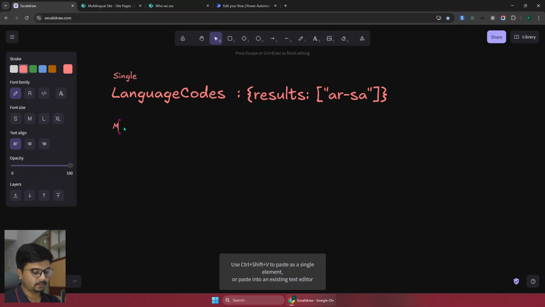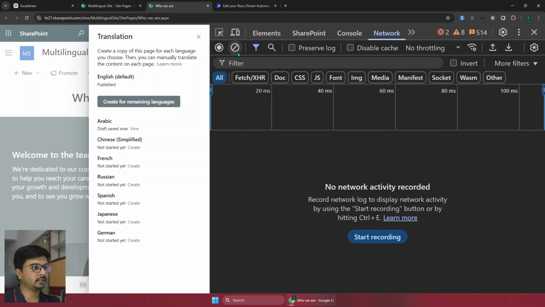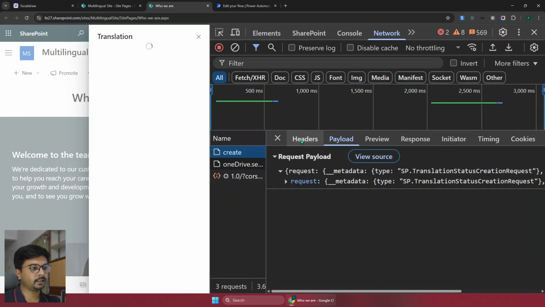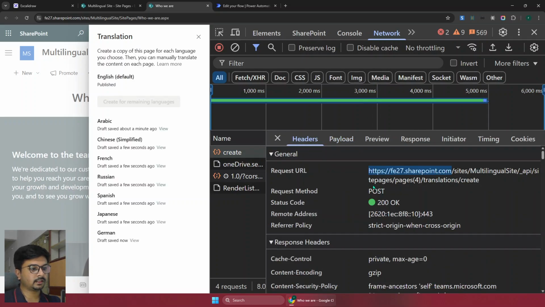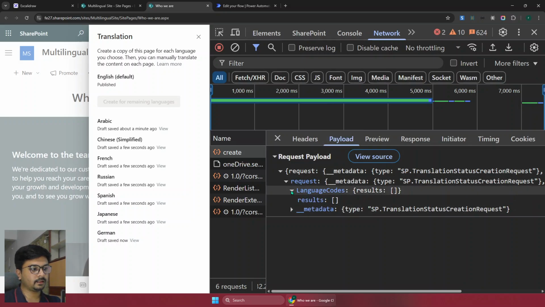What happens if we click on create for all languages or create for remaining languages? Let me pause the network activity, clear everything, and start again. Create for remaining languages. It again calls an API, and the headers and everything are the same. We got the response. Let's go to payload, request, and language code.